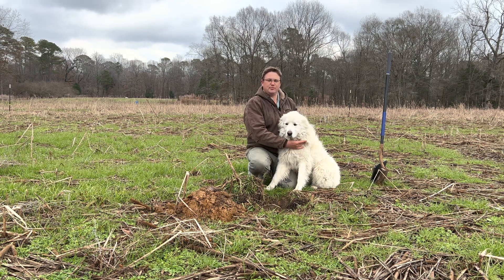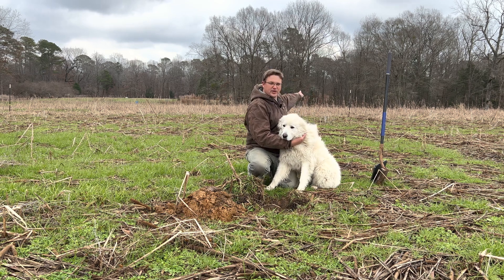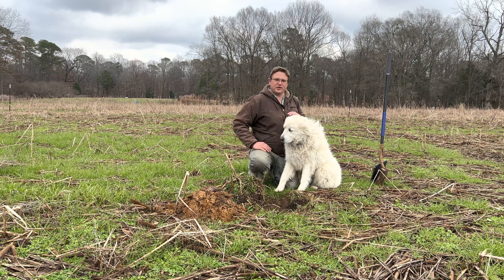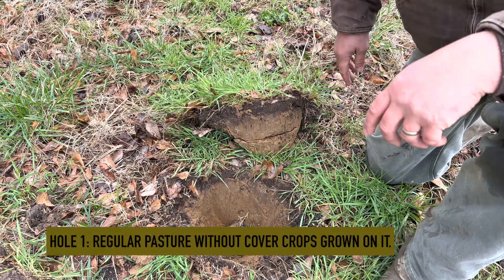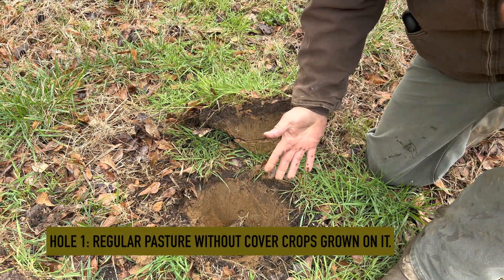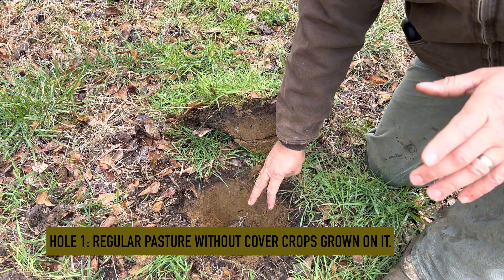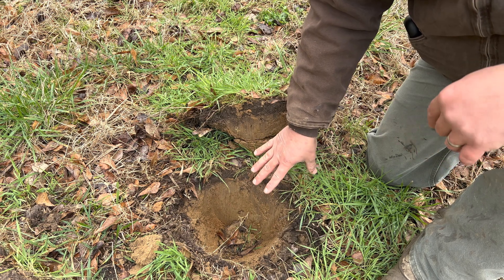Snowflake and I are going to move to the first hole, which is about 200 feet that way, then another hole that's about 100 feet that way, and then finally we'll conclude with this hole and let you see what you think. This is kind of our standard pasture — leaves do blow over here on it, but it grows summer grass as well as cool season grass, and this gives you an idea of what our standard pastures without a whole lot of cover crops will look like.